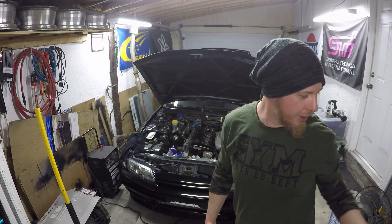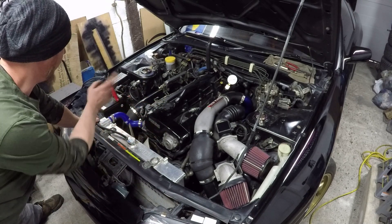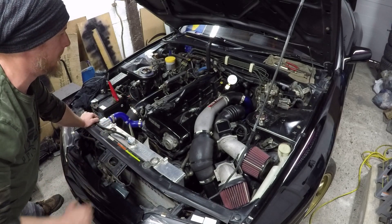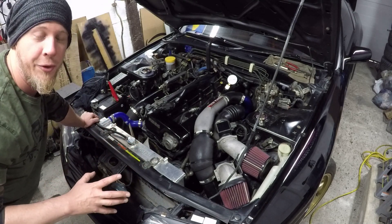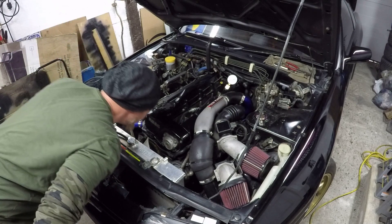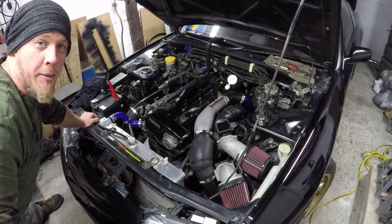These are two kits that I usually bust out when I'm doing engine diagnostics. Today we're just doing a test and writing down some figures — there's my compression tester and my leak down set. I've had these guys for years and used them countless times. I'll start with compression and go one to six to see how even everything is. I've got my gauge hooked up to number one cylinder to start, and my battery charger on the battery to give maximum cranking power. All of our ignition is disconnected already. I'm going to go directly to the fuel pump and disconnect it, because I don't want to be spraying fuel the whole time while I'm cranking over.